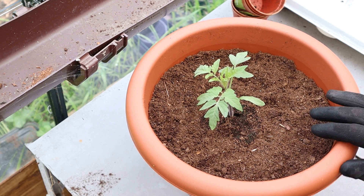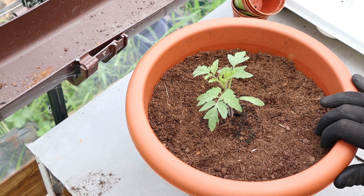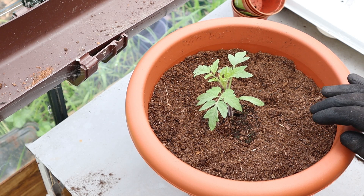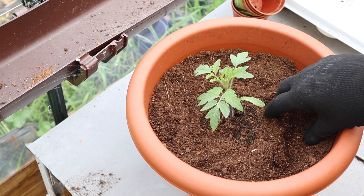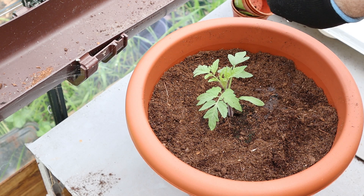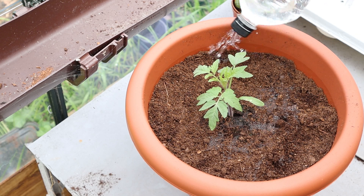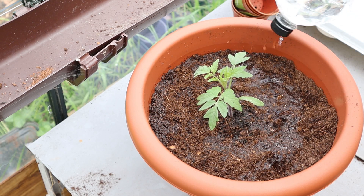As with last year, I'm going to be growing a plant that only gets plain water so that we have a real measure of the effects of all the fertilisers in general — we'll be able to compare the average size and quantity of tomatoes between fertilised and non-fertilised plants. I'm just using the same grow bags for these; I've opened them up and tipped them out because it's really nice soil and these are cheaper by volume than buying big bags of compost. Of course this soil is enriched with natural fertilisers so all these plants will start in the same conditions in terms of soil nutrition.